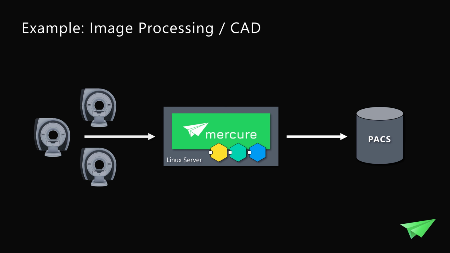And in addition to sending studies from the scanners to the Mercure server, you can of course also use a different configuration where you are sending the images to Mercure from the PACS, so that the radiologist can press a button in the PACS and then the images are sent to the Mercure server, and then the processing is done. And as this figure already indicates, the algorithms in Mercure are packaged as Docker containers.